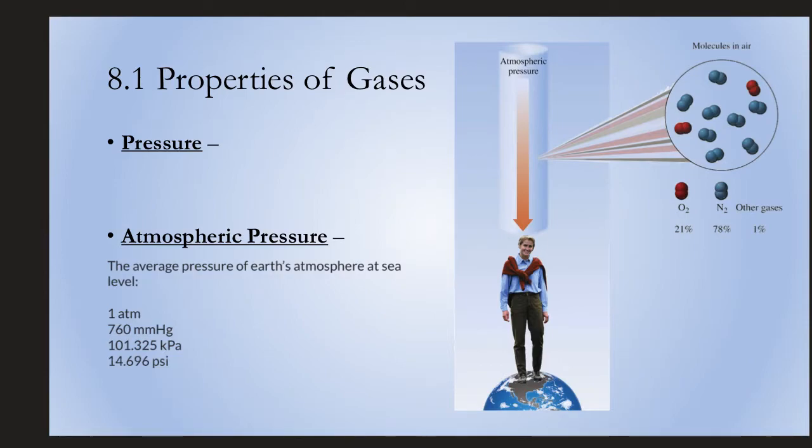You might have seen millimeters of mercury used in a doctor's office when they take your blood pressure. Let's say your blood pressure is 115 over 80. Those numbers are in millimeters of mercury, and I'll get into this all later on in this chapter, but for now, that's just an example of when that's used.